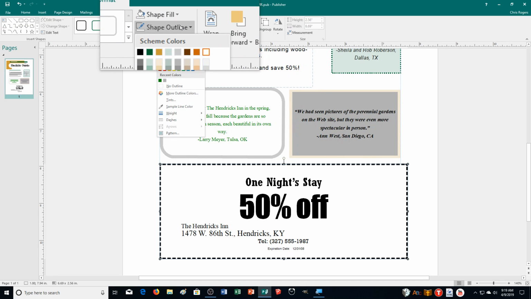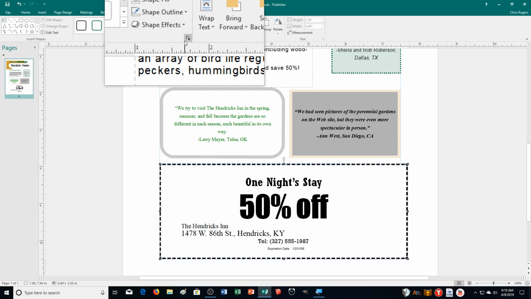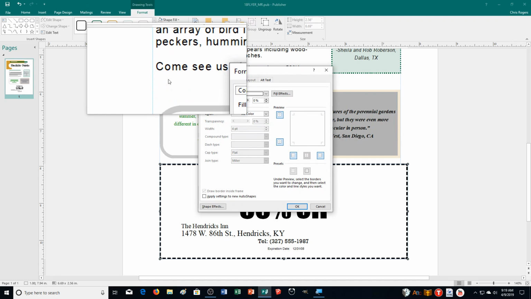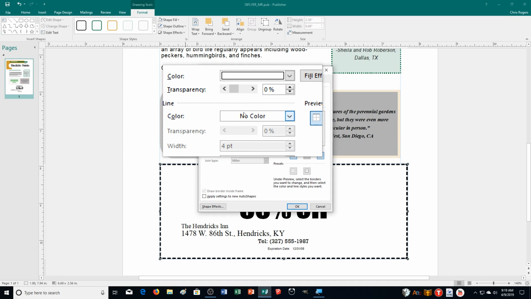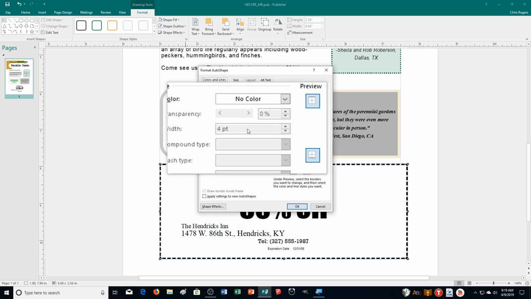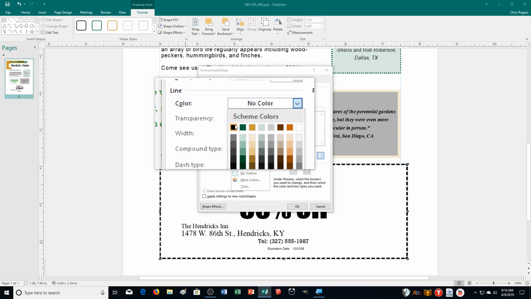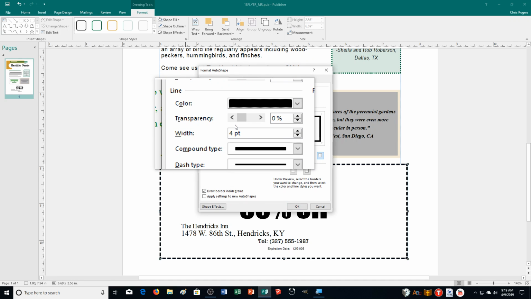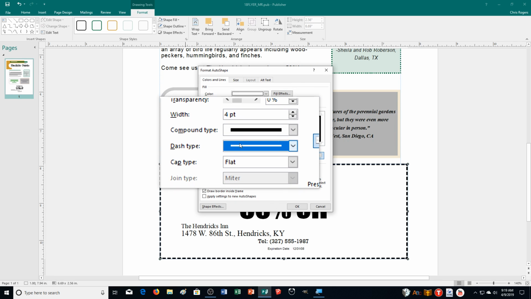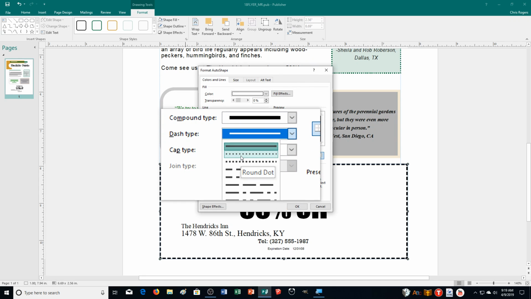So shape outline. I'm going to just do the dialog box launcher. It's kind of the easiest way to look at it all. For our color here, it doesn't really say anything about a color, but let's change it here to black for the sake of the border. And we're going to change it to a dash type, so dash style.